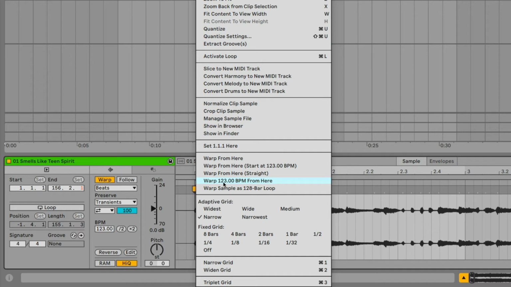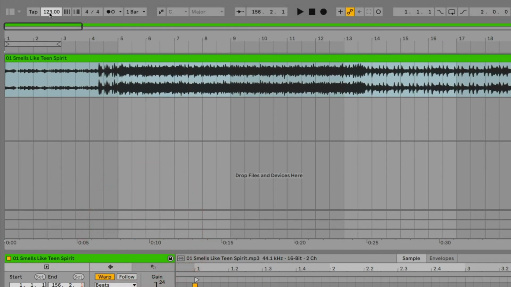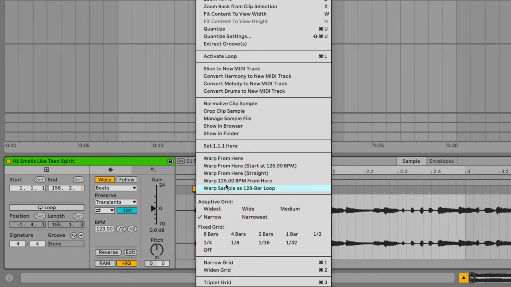And again, this option here where it gives us the tempo is good if we know the exact tempo of the song. Maybe I downloaded a house track off of Beatport and I need to warp it for a live set I'm doing, and Beatport tells me it was 125 BPM. I can change my tempo up here to 125 BPM, and then I can right click on that warp marker that I set the 1 on and say, hey, warp 125 BPM from here, right?